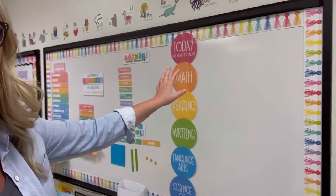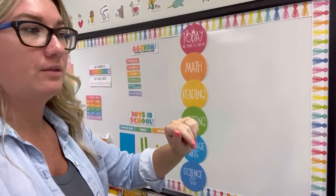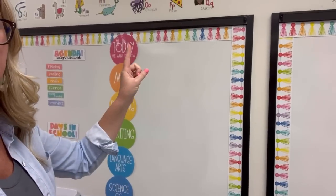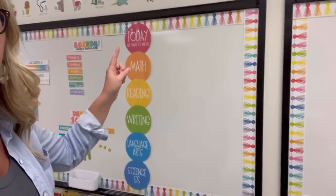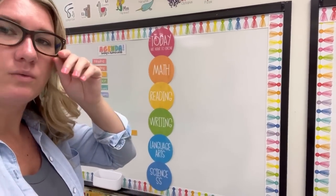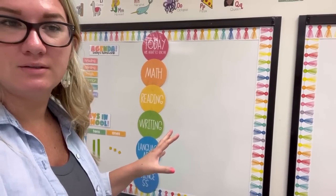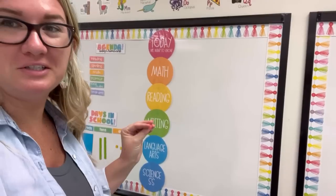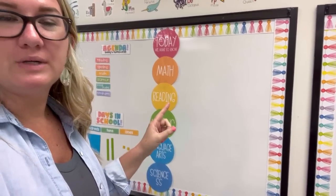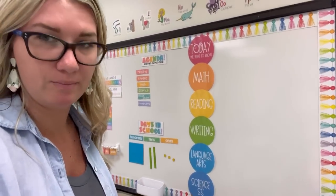I had some questions about where I get my essential questions or my I Can statements. I literally just write them with Expo marker. Those are mine, not for children. And I do them in color. I color code them. So I do a pink. If I have 2 different maths, I'll do one math in pink and one math in orange. This year I actually don't, so I don't know what I'm gonna do because I love using the pink. I'm not really sure. Maybe it'll be our morning meeting focus. I don't know. Math will be in orange. Reading is in the light green. Writing is in the dark green. Then I have a blue, and then science and social studies I write in purple.